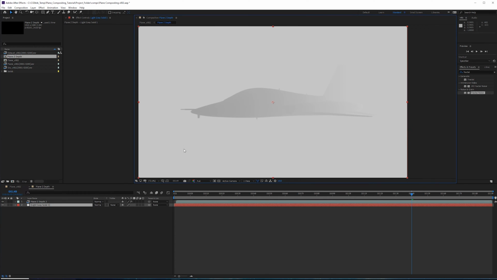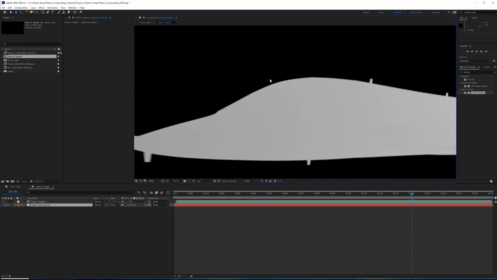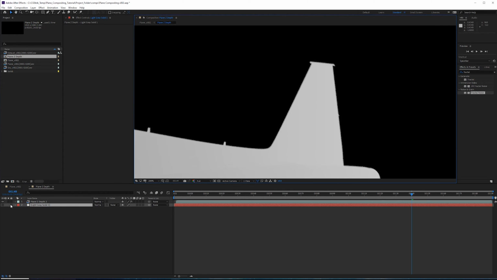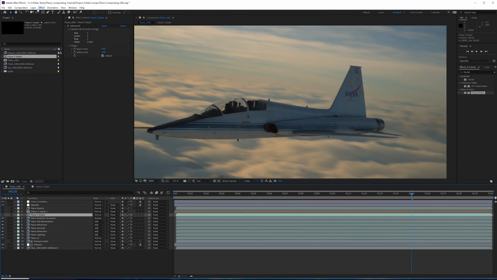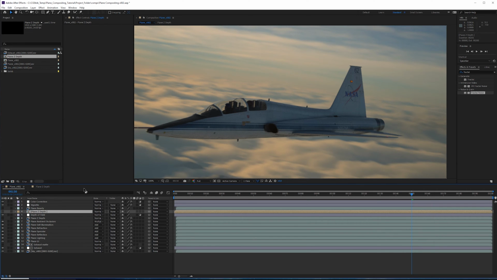This is fine. Now the reason we have to do this is because without this layer, the depth of field will stop wherever the plane stops, and that's not how real focusing would work, so we can't just single out separate objects. Otherwise, it's not going to look correct. Pop back over to plane 2, and we're going to add a new adjustment layer underneath and call this depth of field. And we'll be using 2 of these Z depth passes, so we're going to rename this one as well. We'll just call this DoF, or depth of field.